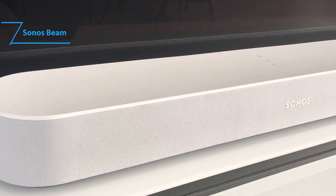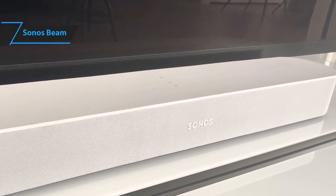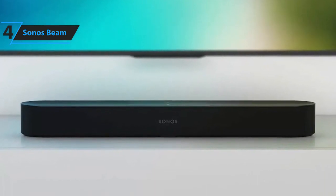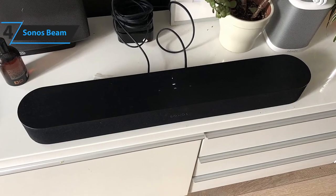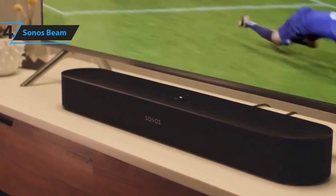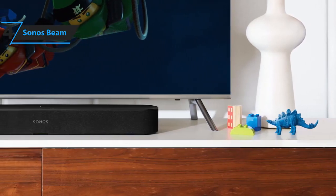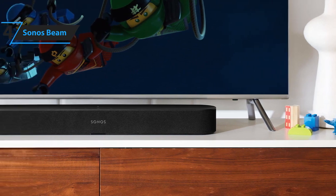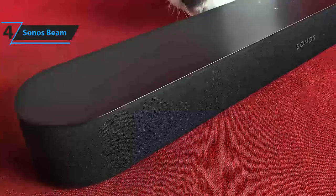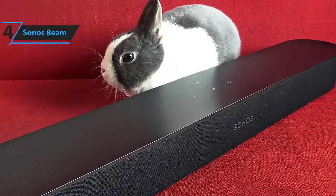Its smaller form factor means it sits comfortably next to a 32-inch TV, but it's got enough of a footprint to not be dwarfed by a much bigger set. This is an affordable soundbar that most could find space for, and that could transform your listening experience. The width, depth, and three-dimensionality of the presentation smashes expectations. Pros include the Sonos experience, voice assistance, wide soundstage, and compact design. The con is the lack of Dolby Atmos support, though it still produces superb sound. The Sonos Beam is a small, affordable, and great-sounding soundbar that also doubles as a neat smart home gadget.